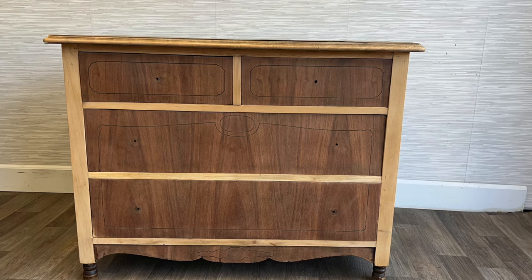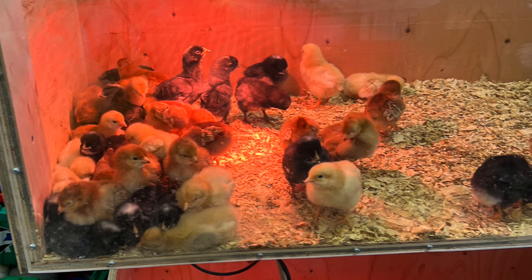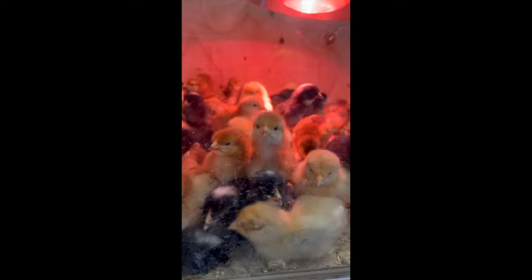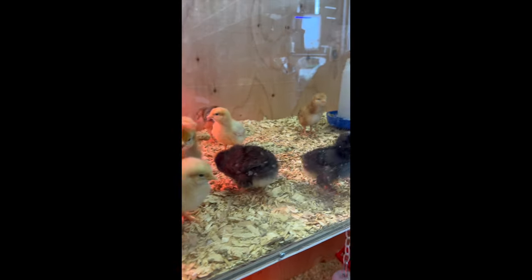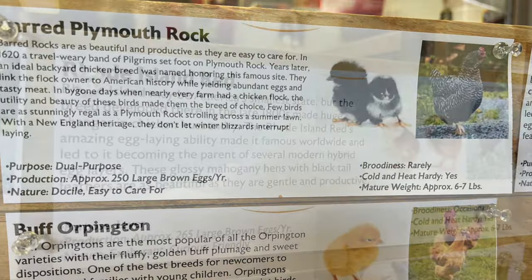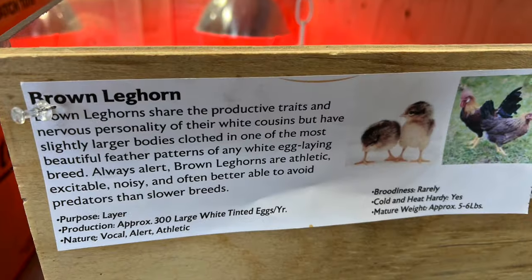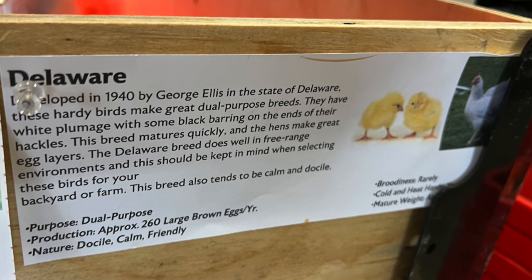I was, however, out of craft syringes, so I headed over to my local Ace store where I saw these little guys. Oh my gosh, look how cute. Oh my goodness. You know, our flock is pretty depleted. Let's see. Barred Rocks, Buff Orpingtons, Rhode Island Reds, Brown Leghorn. Oh, that's a new one for me. Delaware.